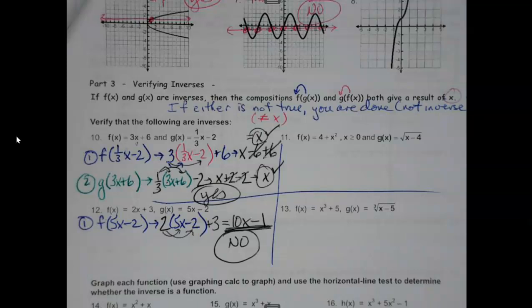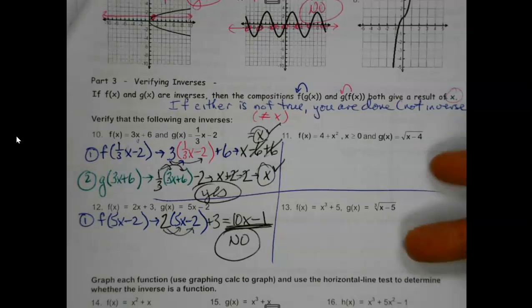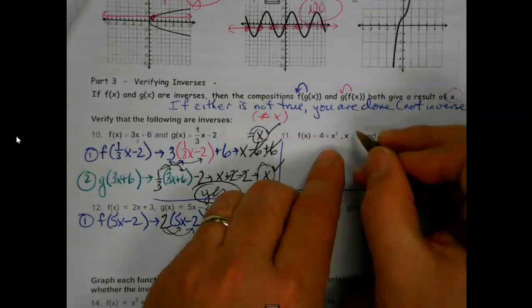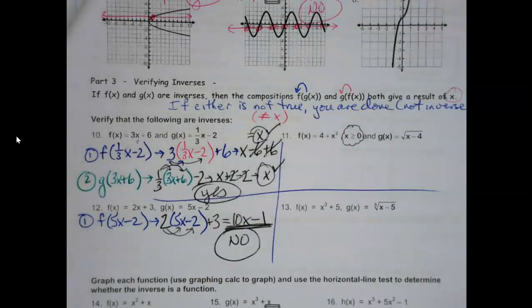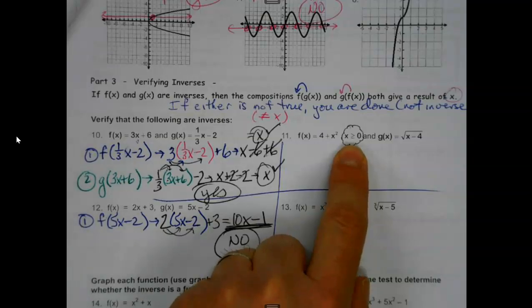Now, if that one works, could it happen where one works and the other doesn't? Yes, but that's really rare. Normally, you will find out on the first one whether you're good or not. So this is basically what's going to happen more often than not, one of those two. The only difference is we've got to be careful because there's going to be a couple of situations where the math's going to get a little funky. When we get to 11, this is just going to give us some assistance as we go here. I'll explain that as we get a little deeper in. That has nothing to do with us actually working mathematically to find the inverse.